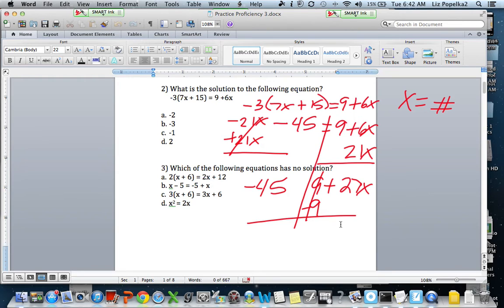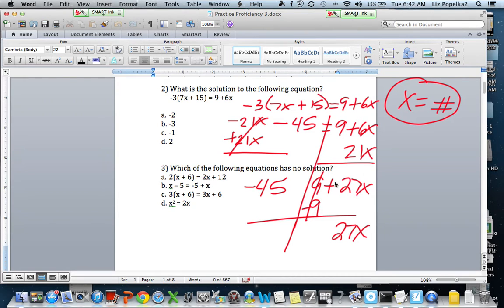That is going to cancel and leave me with 27x. Now, what a whole bunch of people did in class, I've noticed, is that they got rid of this negative 45, which wouldn't necessarily be wrong as long as you finished out the problem correctly. But think about it. If we're trying to get something so that we end up with an x by itself and then a number on the other side, getting rid of this 45 over here on this side of the equal sign doesn't help us to get this x by itself.